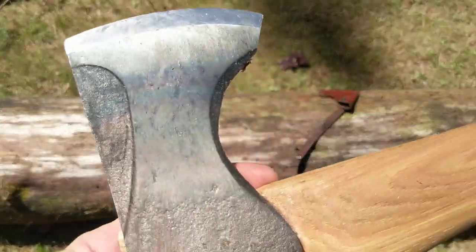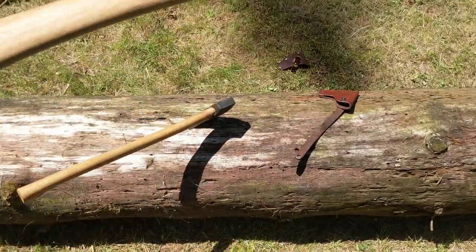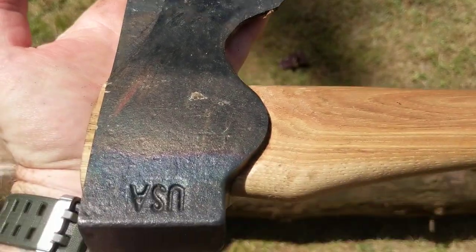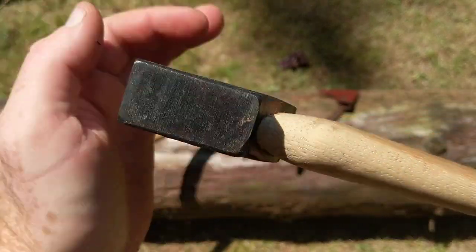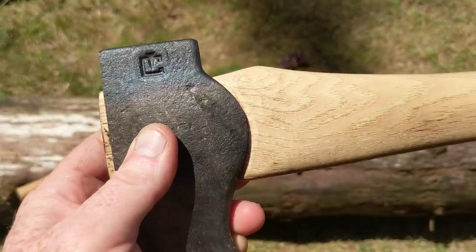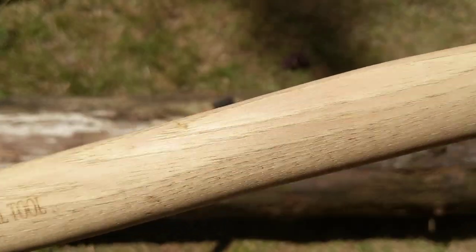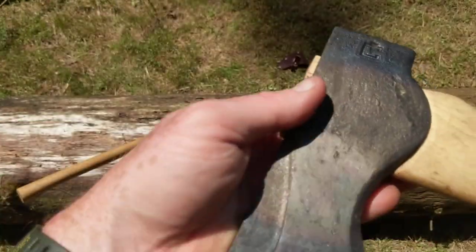Now, do I think that the Council Tool is going to take its place? It could, I would say probably. I really like this axe. I really, really, really like it. It's got an American hickory handle.